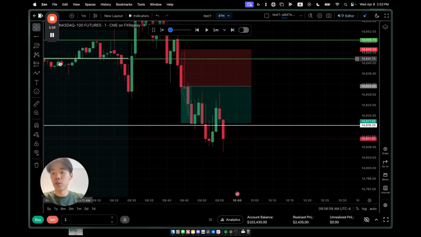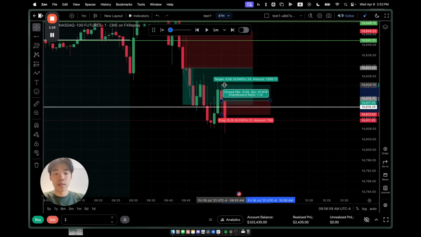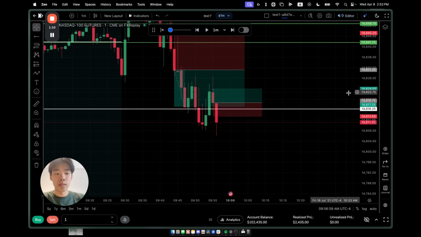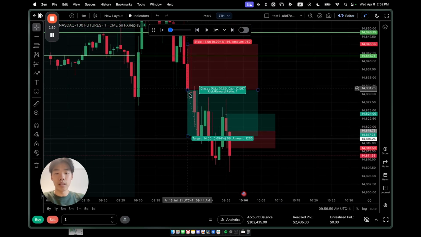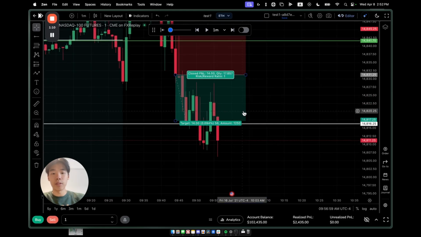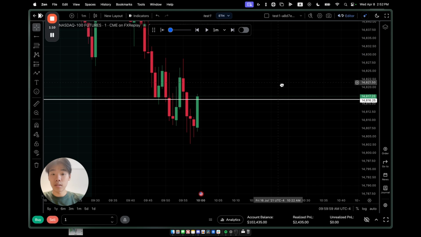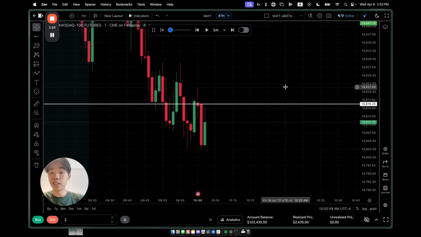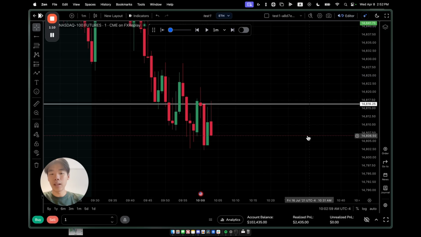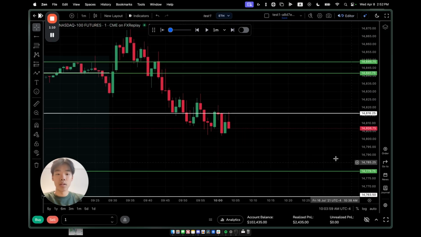Now, the reason why I didn't go for a long here is, well, one, it would have stopped me out instantly. But the other reason is because it looks like a clear bearish trend, right? So I don't want to go for that. Now, question is, does it retest? Nope. Just completely rips through it, breaks down, retests. It's a pretty big candle though, so I don't think I would take it. But then it breaks down even further.